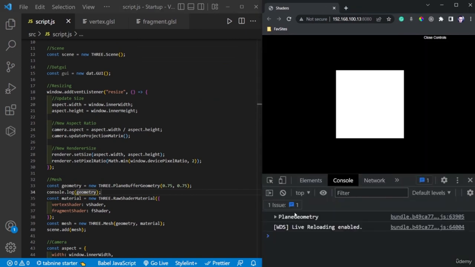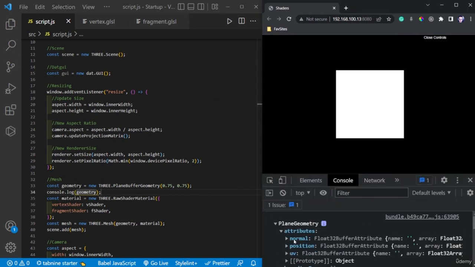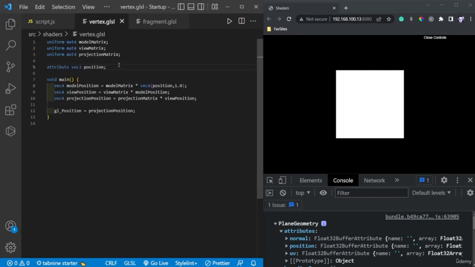Then we can see all the attributes that we have inside the geometry, which are the UV attribute, the position attribute, and the normal attribute. These attributes will be found in all the geometries. We also said in the geometry lesson that we can create a new attribute and then add it to the geometry, as we will do later. But now, we want to send the UV attribute in the same way we have sent the position attribute. Since each vertex has different UV coordinates, that tells us that the UV coordinate is an attribute data.